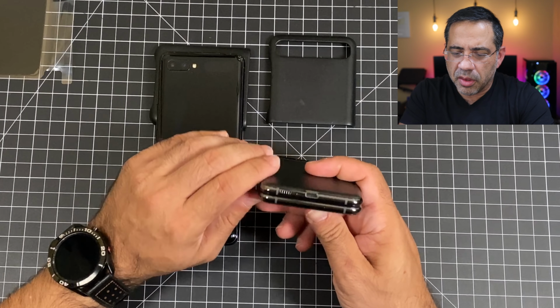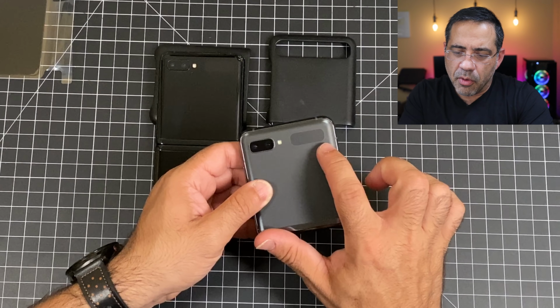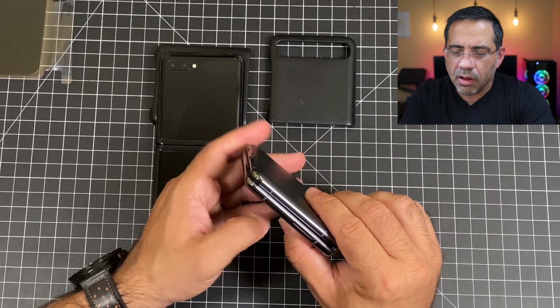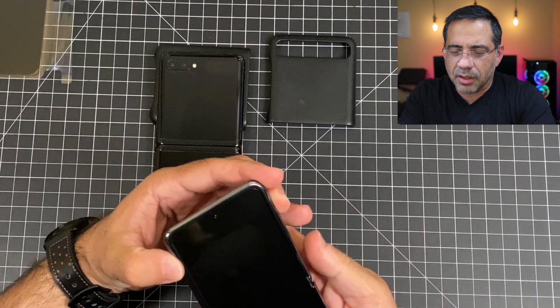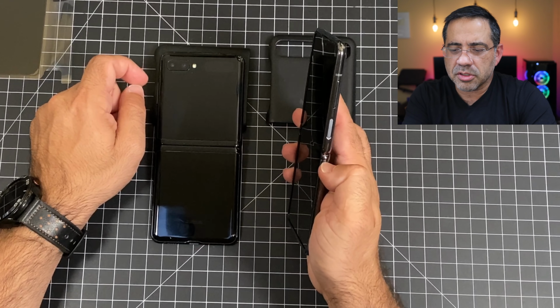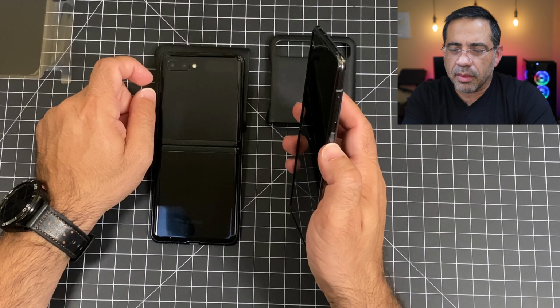USB-C charging port there, speaker there, pinhole mic, front-facing camera, a little LCD screen here for information and calls, and pretty much that's all there is to it. This is a 5G version, has the fingerprint sensor there, which I really like, and then it has the volume rocker. So let's go ahead and power this up, and then we'll see what it looks like.